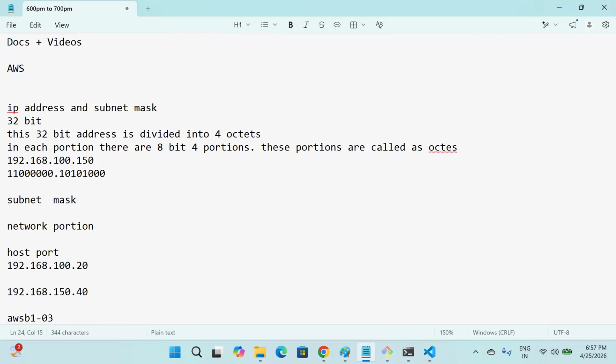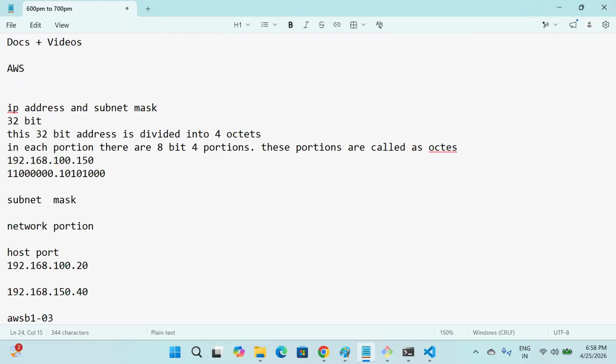By looking into this, can you tell me what is the network portion and what is the host portion? Just like the classroom, for every computer network there will be a network ID. These computers belong to this particular network, and that is called the network identity. If there are 10 computers, all 10 belong to this network. That's called the network ID.